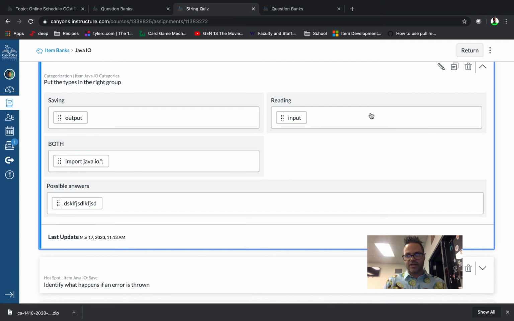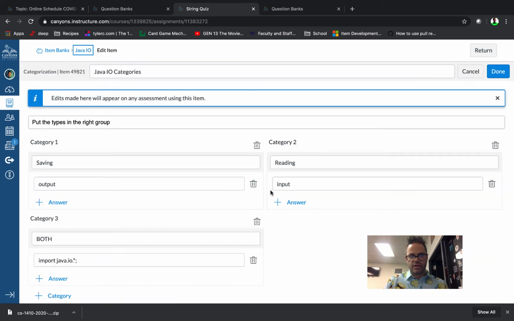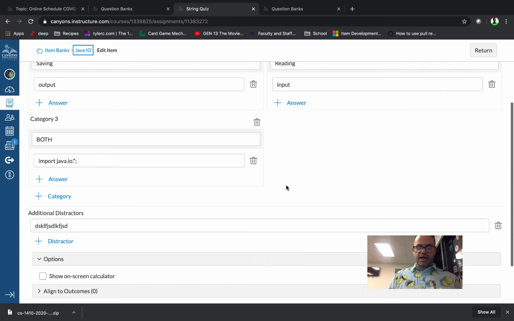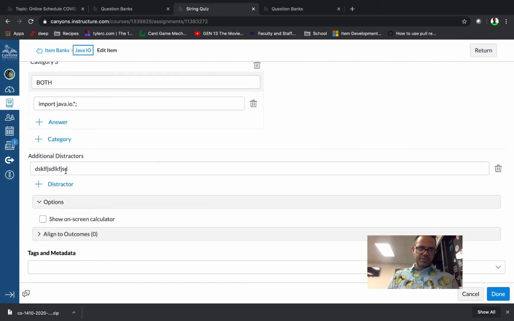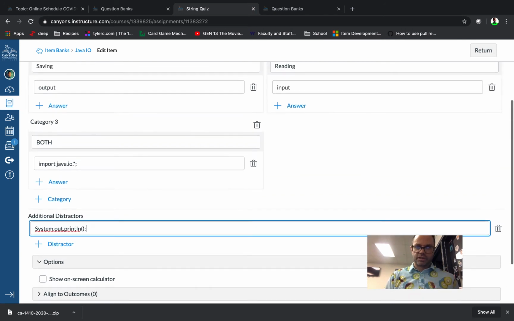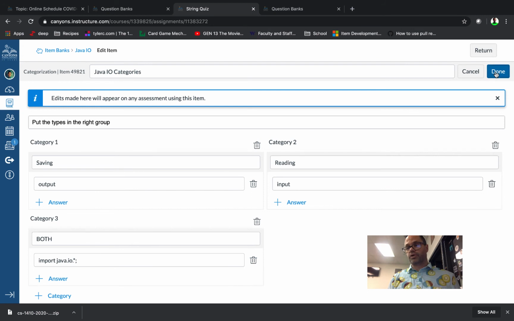If I wanted to just edit this, I can drag things around, movement. So I can take that input and move it to another thing. So if I go to input, edit this, I can change new values on this. I have to retype them myself, but that's no big deal. But I have that information. I can put that right there. Now, the garbage distractor, not really helpful. So we'll go ahead and put system.out.println, something that clearly doesn't belong to that if you're working with Java. So we've got some basic stuff right there. So we have the information we can work with in that, and so we can have that happening for that. And boom, we're good to go.